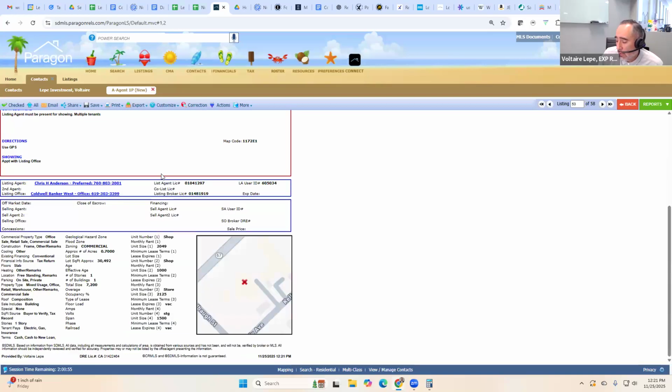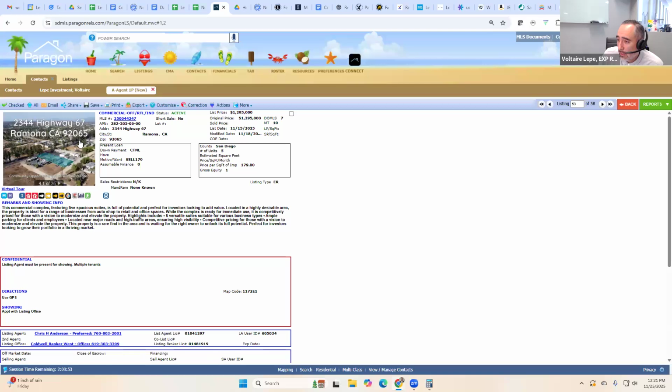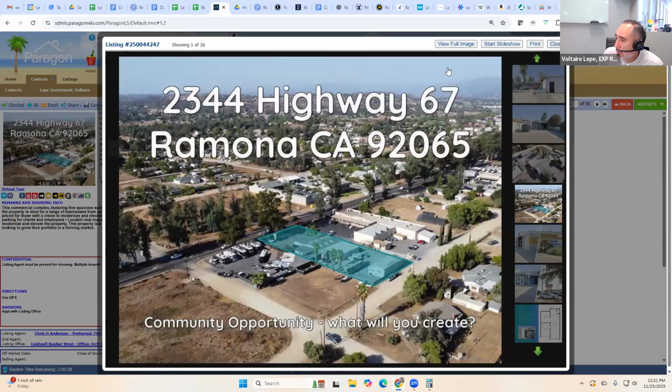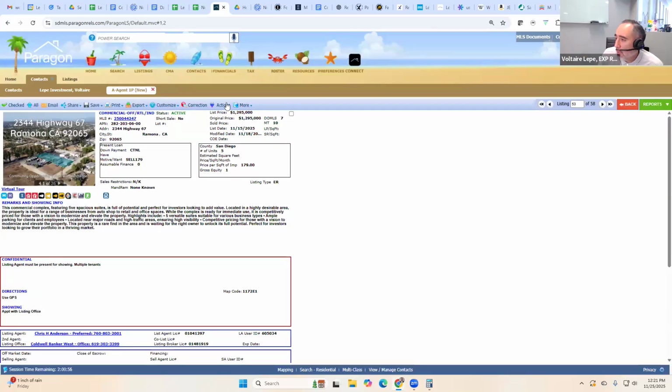So this is what caught my attention last week, guys. I looked at this thing and I'm like, hmm. First thing I noticed, I'll walk you through it: I noticed the price, 1.3 million. I noticed the number of units, 5. And then the next thing I noticed was this number. What's this number, guys? Anyone? This is what really put a smile on my face.